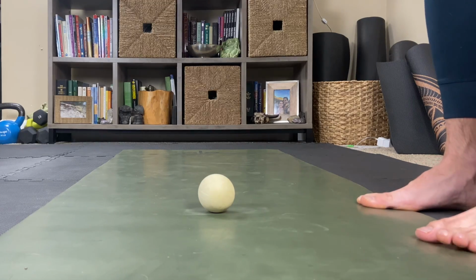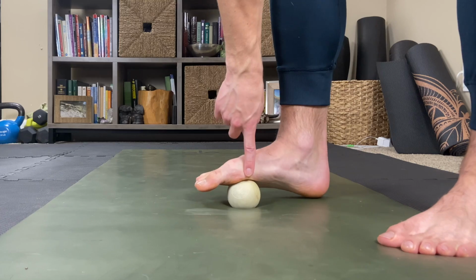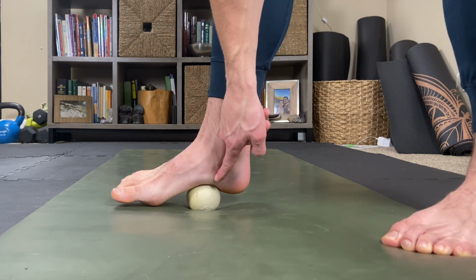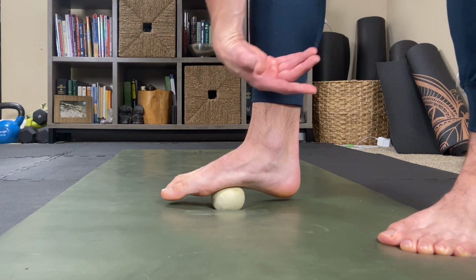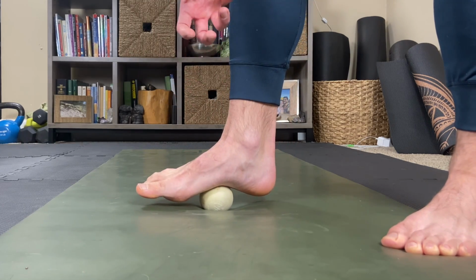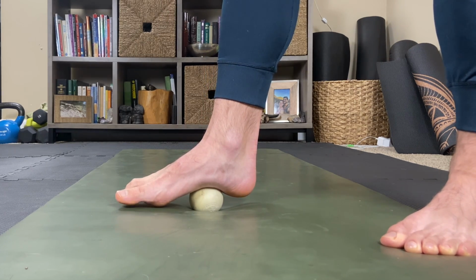The movement that we're going to start with is just rolling the plantar fascia out. So you're going to place your right foot on that lacrosse ball, and it's going to go right underneath the base of your big toe, and you're just slowly rolling along that medial longitudinal arch for about a minute on each side. The key with this is being very intentional with the rolling. We're not just jamming it back and forth, thinking of almost loading a bowstring as you're rolling that lacrosse ball back towards the heel. If you find any tender spots, you can actually stay on them and just take a couple breaths here.